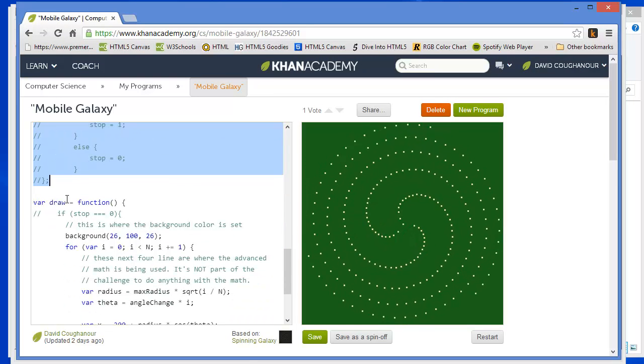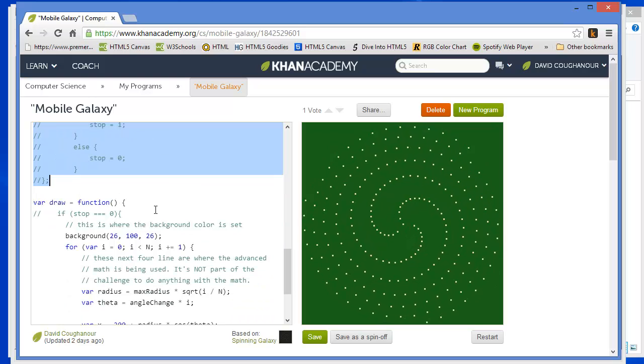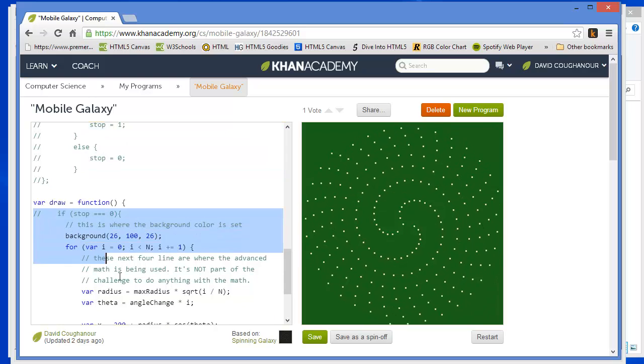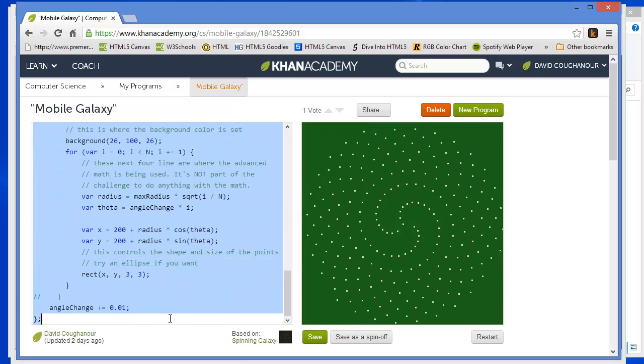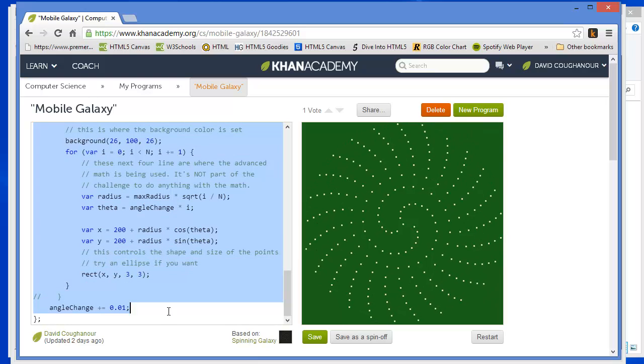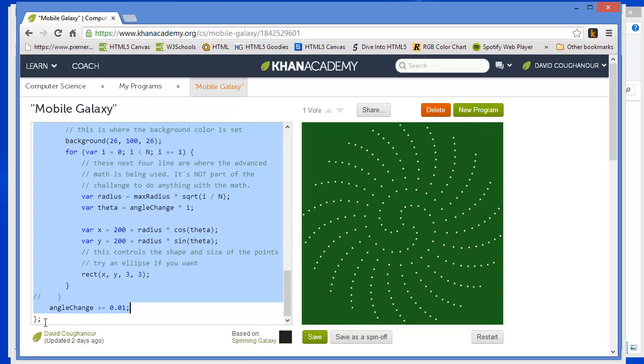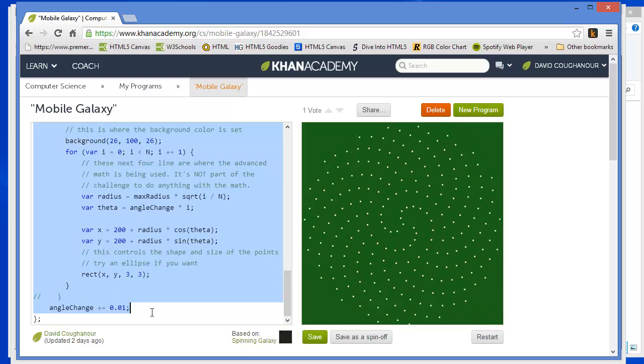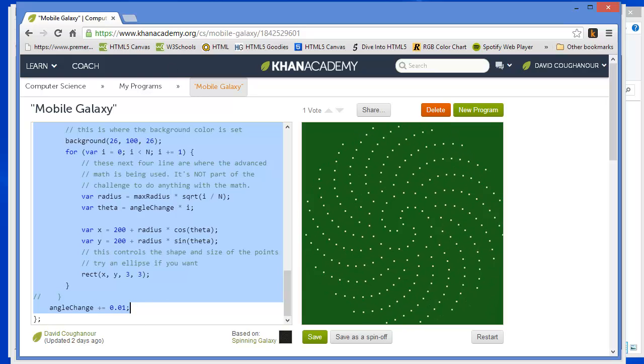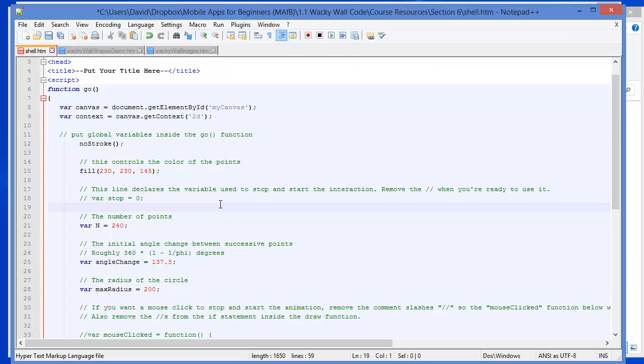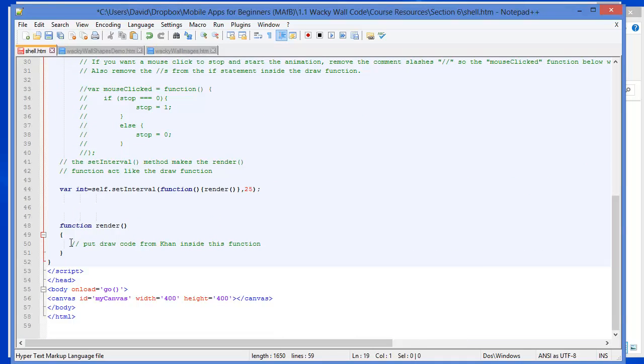Now don't copy the draw function command itself, but just everything inside it. And you don't need this closing curly brace here. Go back to the shell.htm file and copy and paste that inside the render function.